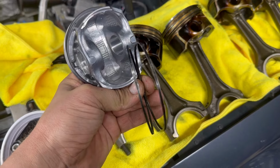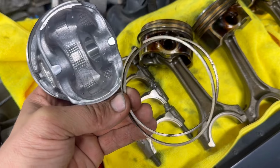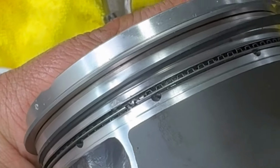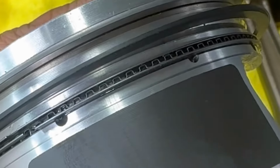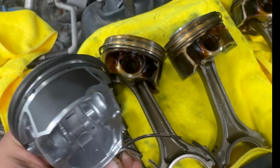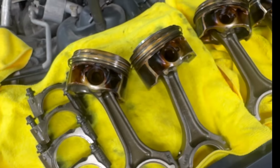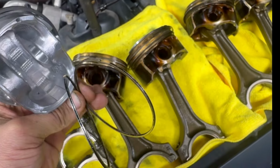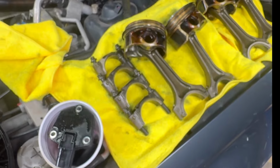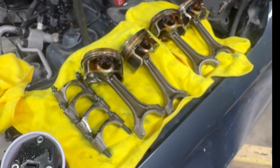Now, these style are the worst oil control rings that they came out with. These have little tiny pinholes that get clogged up almost immediately. Then they went back to the slots. The third generation that almost none of them got is that waffle style ring. So maybe it's possible to clean a little bit better on the slot style and on this waffle style, but I have zero faith cleaning out this pinhole style oil control ring. Zero faith. I don't like the idea of putting low viscosity flush fluids in with the engine oil. That's my opinion. I'm sticking to it.